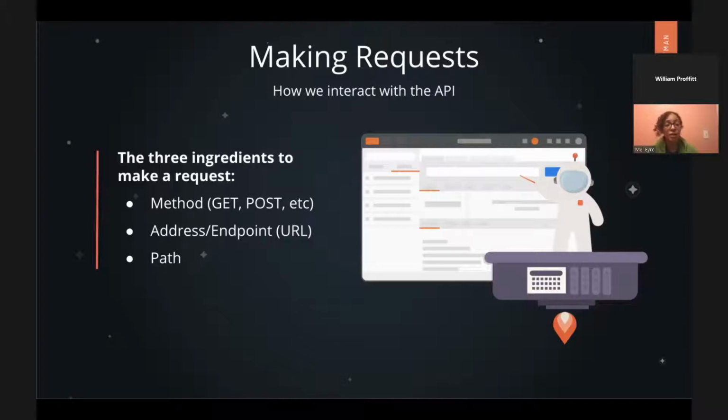And there are 3 main ingredients to make a request. We have the method, which is basically an action telling the API what we want to get out of this interaction. We have our endpoint, which is essentially an address. And we have our path, which is where our requests can be heard at an address.